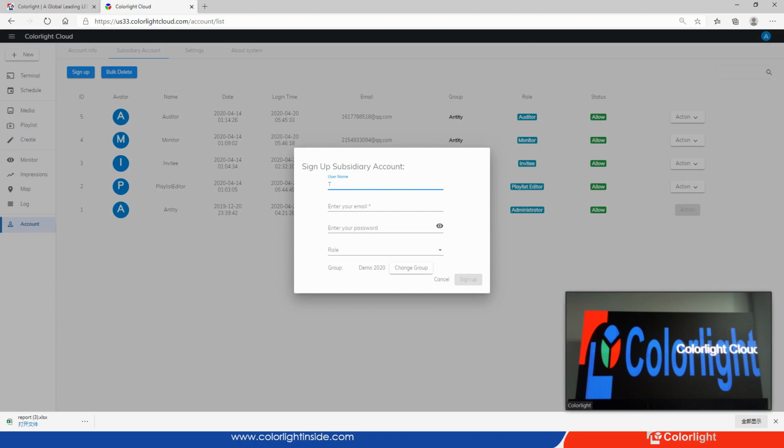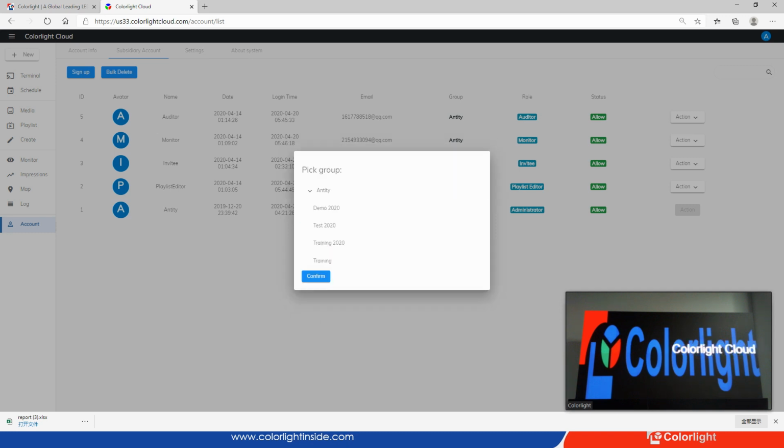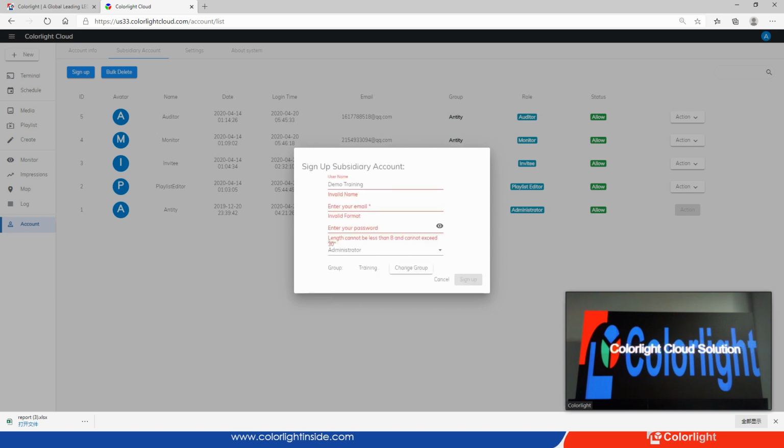For example, we gave it a demo training, and input the email address, enter the password, choose a role, and then set the terminals group for him, and then just confirm.